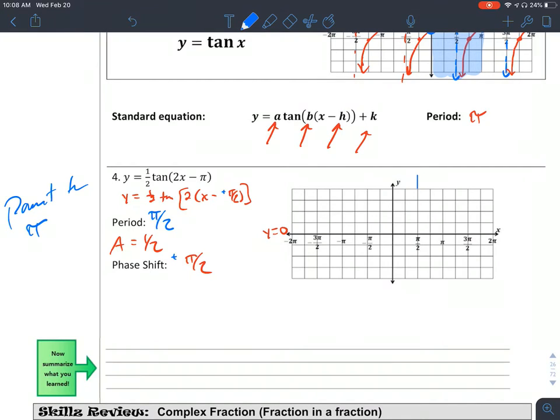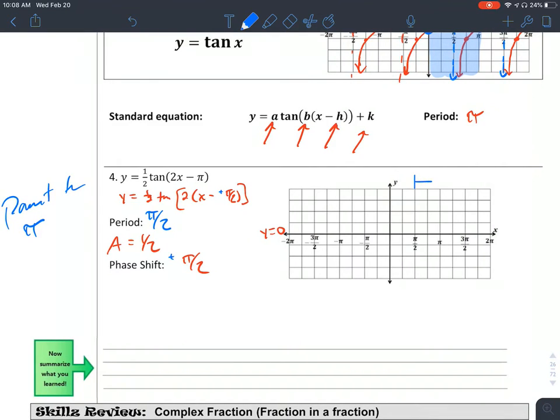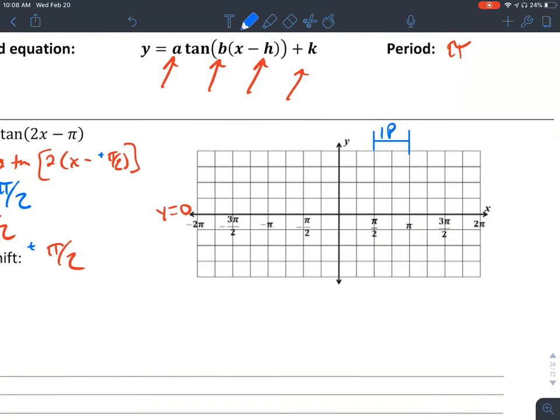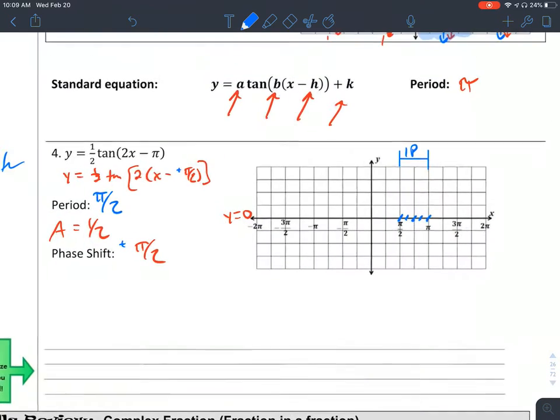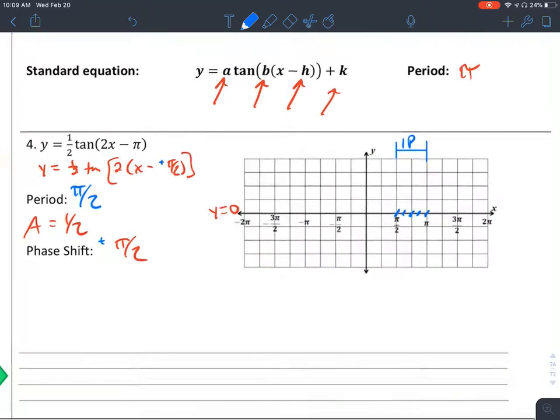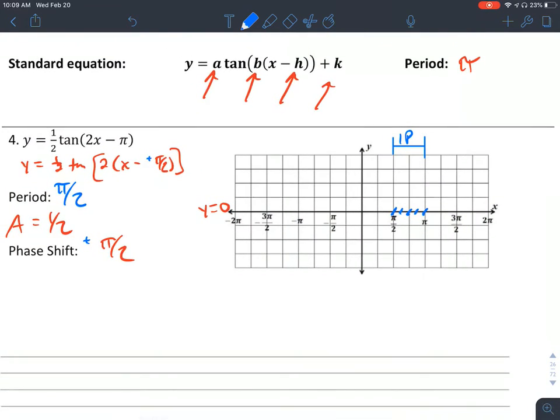So if we start at pi over 2, and the period length is pi over 2, that's going to get us to pi. This is one period. We're going to mark on the midline at the beginning, middle, and end. We're going to also mark a quarter of the way through the period and 3/4 of the way through the period. All this magic is happening in this tiny, tiny space.